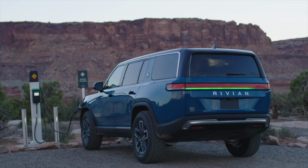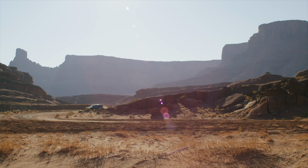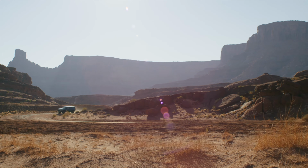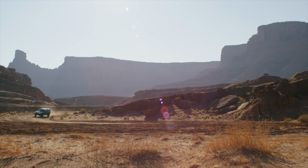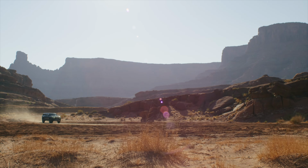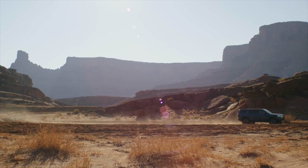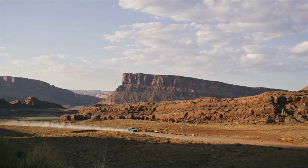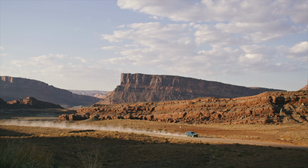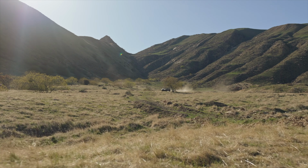So I want to give a huge shout out to all of the great people at Rivian, especially our guide team of Jackie and Kendrick, as well as all of the fantastic employees like Ben, who took us on our tour, and Ed, who did our delivery. We had an absolutely amazing experience, and I definitely recommend this for anyone who's picking up the Rivian. If you can get out to the factory, do the tour, and get your delivery this way, it's going to make the experience even better on an already amazing, awesome car.